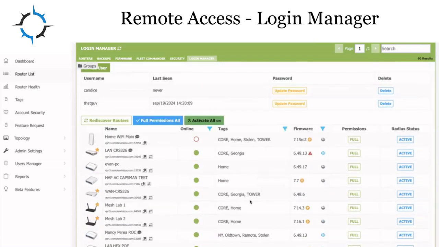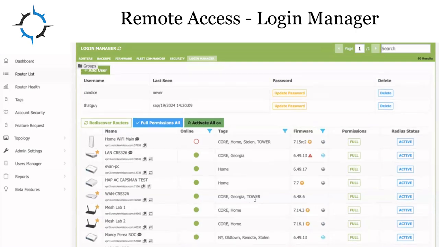With that user account, they would be able to use SSH, Webfig, and WinBox. If you're going to use Login Manager with our dashboard, the best thing to do is just turn Activate All on. And then when the system connects to our service for the first time, it'll automatically enable all the Radius users at the top to be able to communicate with that MikroTik for login services.